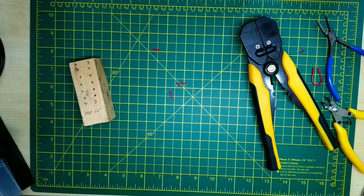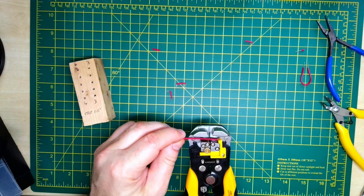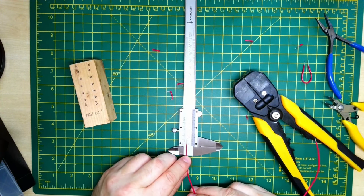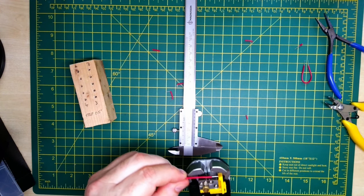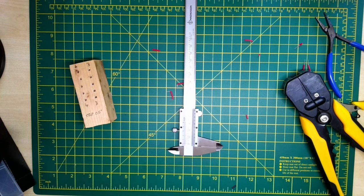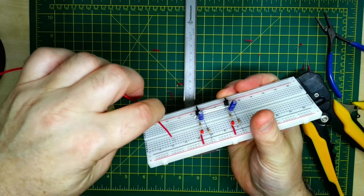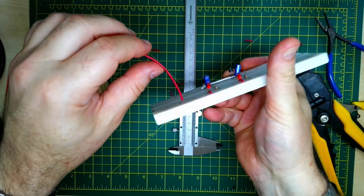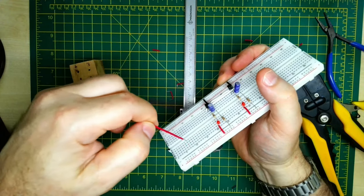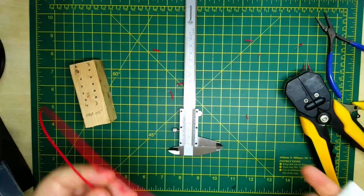This particular wire stripper tends to do 0.25 of an inch by default — we can see that's 0.25 of an inch on the calipers. If we cut this to be a third of an inch, that's closer to Ben's suggested size. What I found is that when I plug a third of an inch into boards, there's sometimes just a tiny little bit of wire showing. Whereas when I use a quarter of an inch, the wire tends to bed in quite nicely. So it's a very minor issue, not really a big deal.